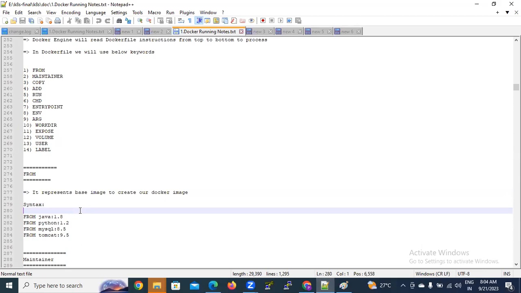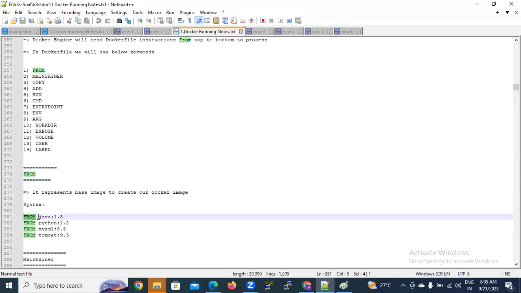So if suppose I'm taking Java, how do I write this syntax? So FROM java. If you do not provide a version, directly it will understand that you want the latest Java image.